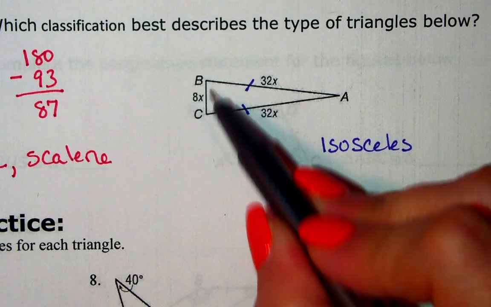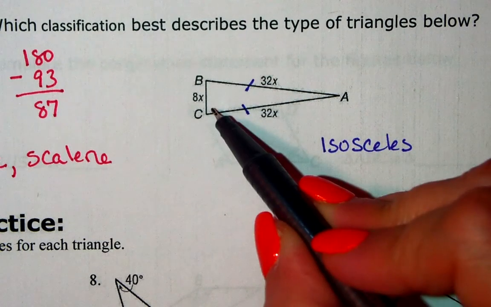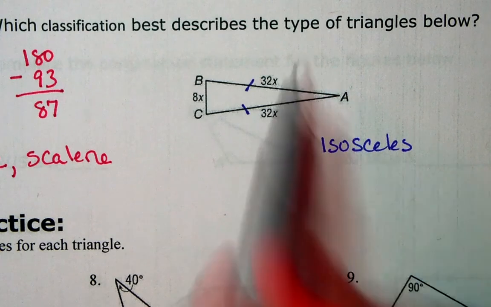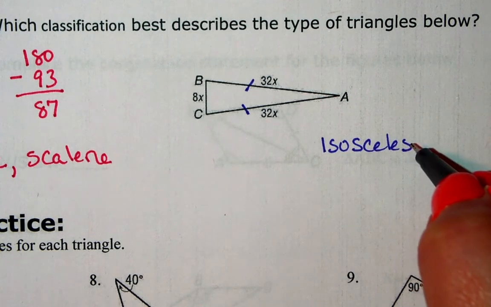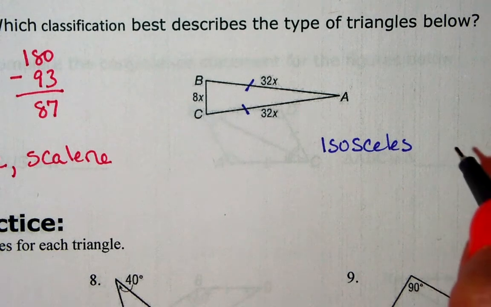And because I don't have any information about any of the angles, I can tell it looks like they're all acute. But remember, nothing here tells me these triangles are to scale. So that means on this one, there's not enough information to classify it by its angles. I can only classify it as isosceles. It does have a classification by angles, I just don't have enough information to complete that.